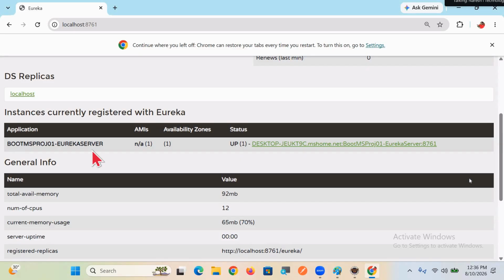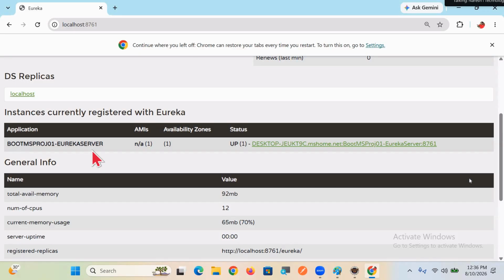That means at a time it is playing two roles. Because of the starter that is added, Eureka server. And since nothing else is there, it is registering Eureka server itself as a microservice, because there are some inherited properties that tell this project is also a microservice. So I have to disable those properties.